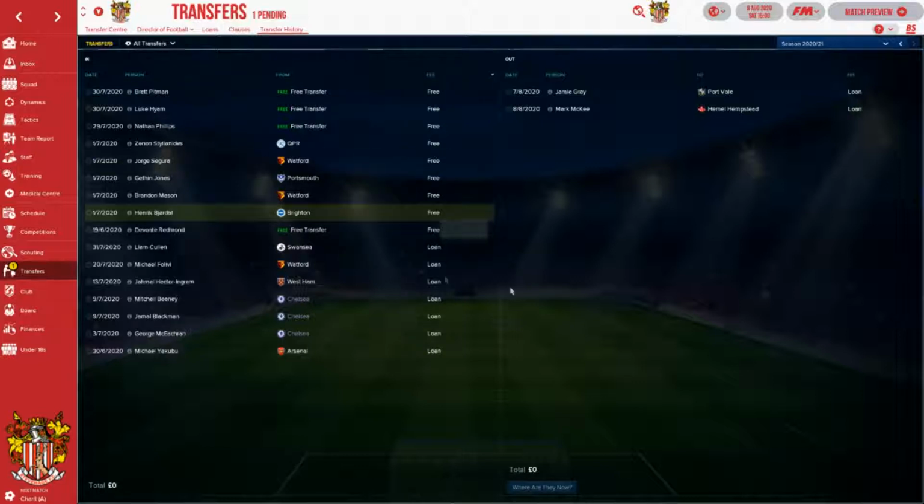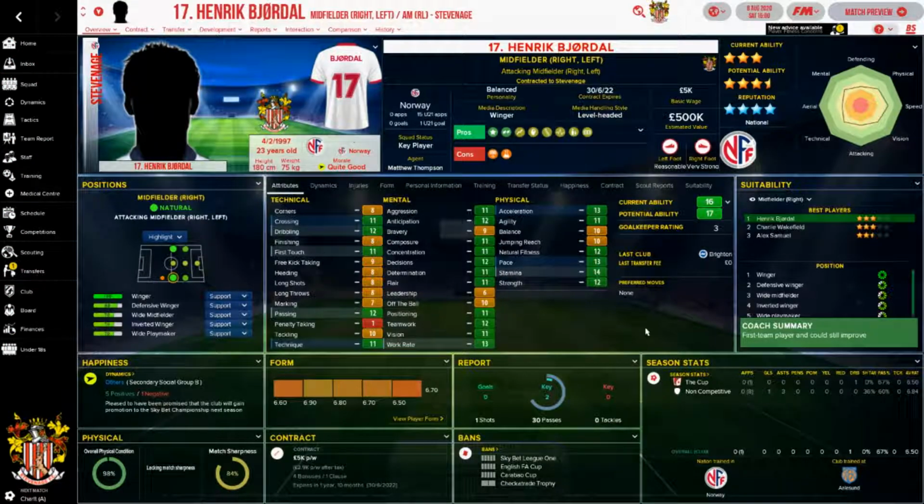Next up, this is a winger cover. Henrik Bjordal. Again, pretty happy with this. 3-star current, 3.5 potential. Could rise to 4. He's on a lot of money.